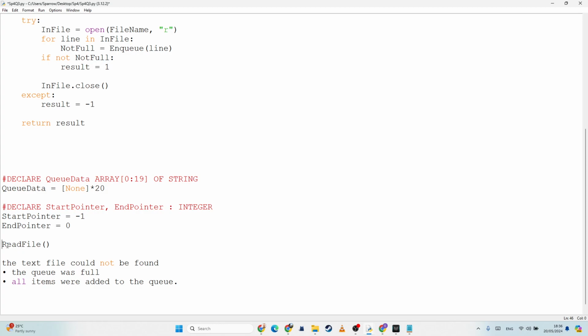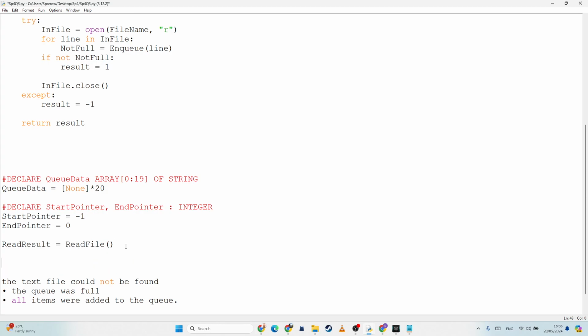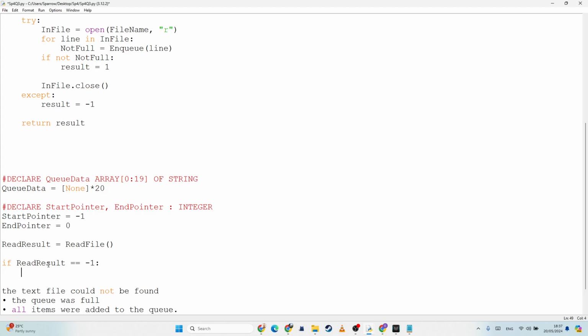Let's call it read result equals the read file. So whatever the return value is, read result is going to be equal to that. And then I can do if read result is equal to -1, I believe is file not found.